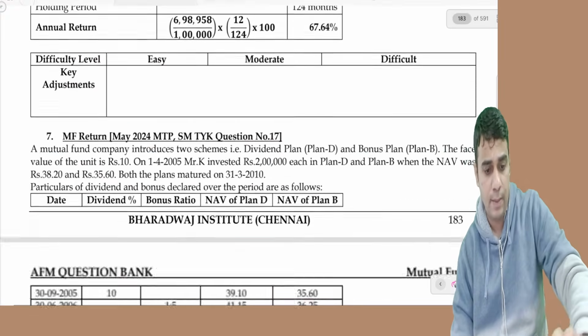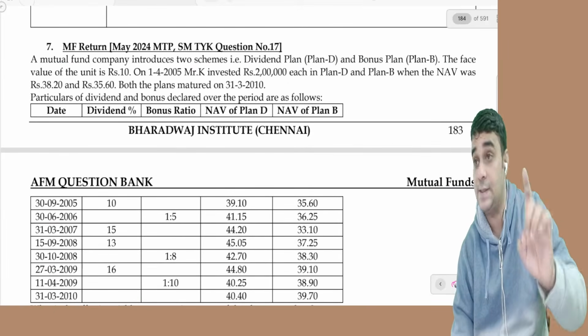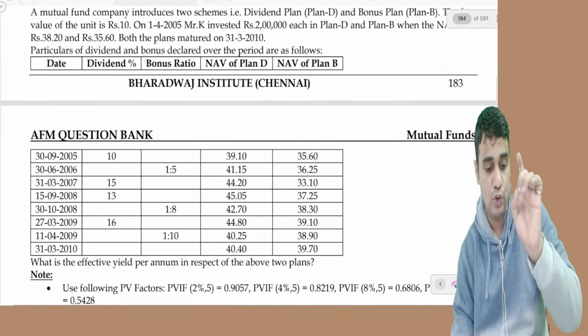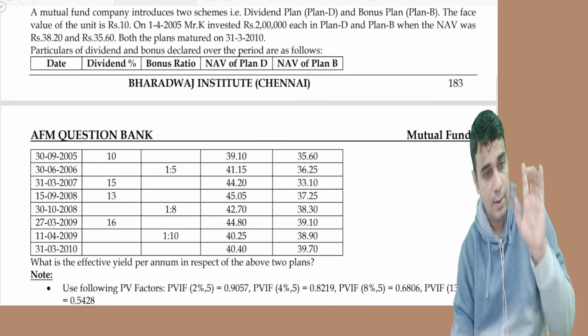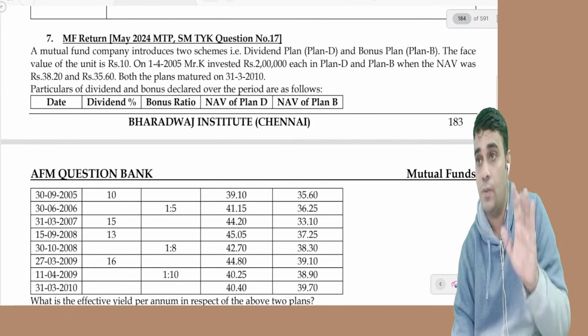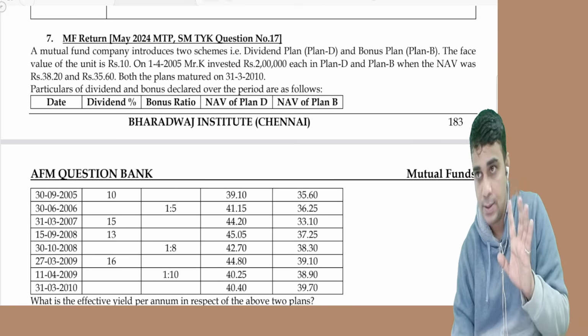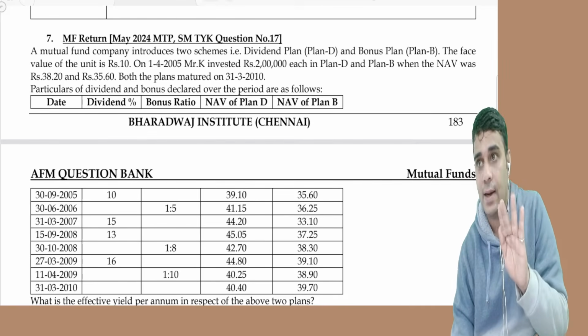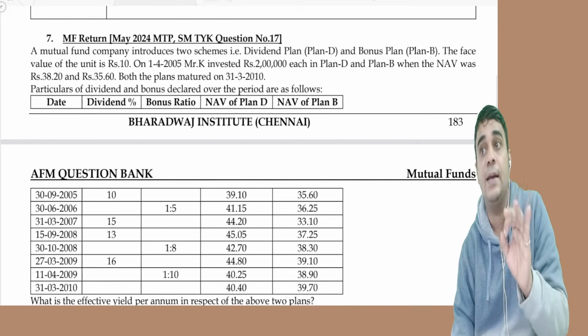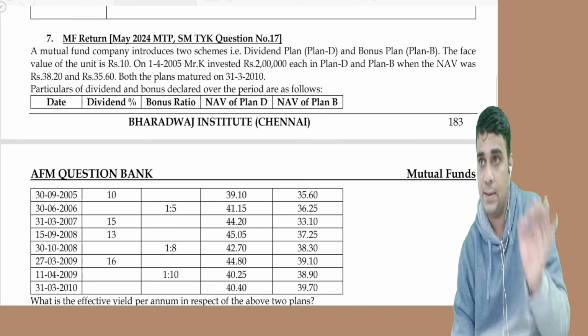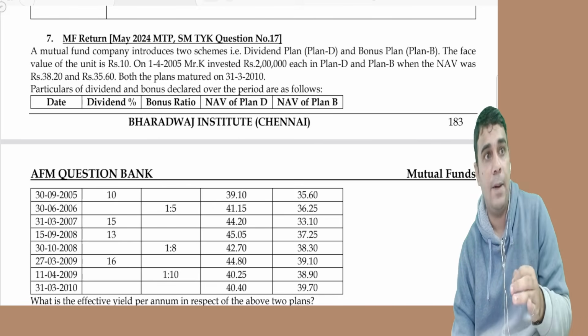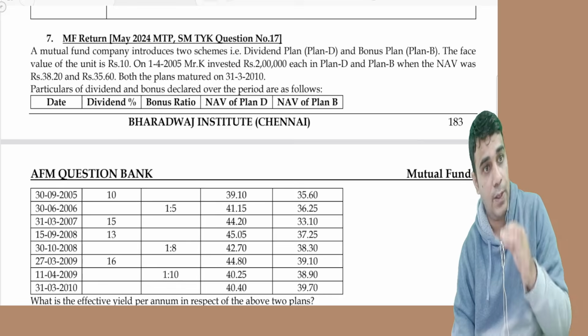I hope you have done the marking. Now what I want you to do is question 7. This is a homework question only. Even in previous batches I used to give homework. You have to complete what I did in the class. What I did in the class is basically calculating return using what I get back minus what I give, divided by what I give, into 12 by m into 100.